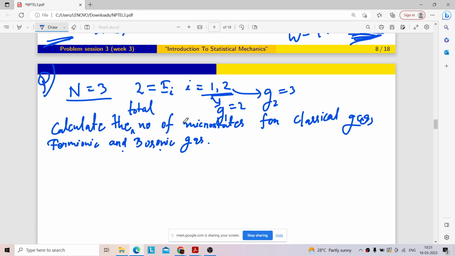So Ni will be different for this small ni. It will be different for different kinds of distribution that you have to just calculate. If it is boson, then Ni will be the maximum number of particles. If it is fermion, it will be one always, and you can calculate using the formula. Right.